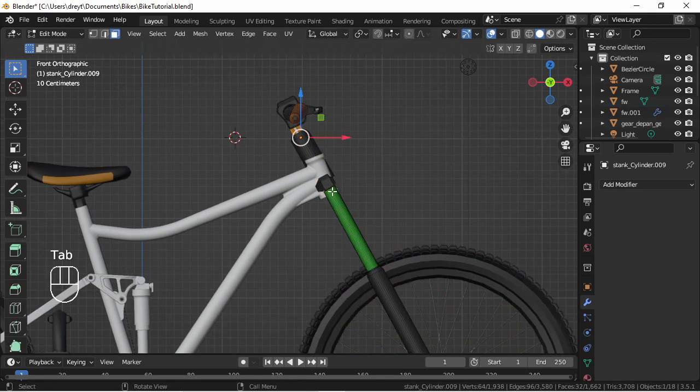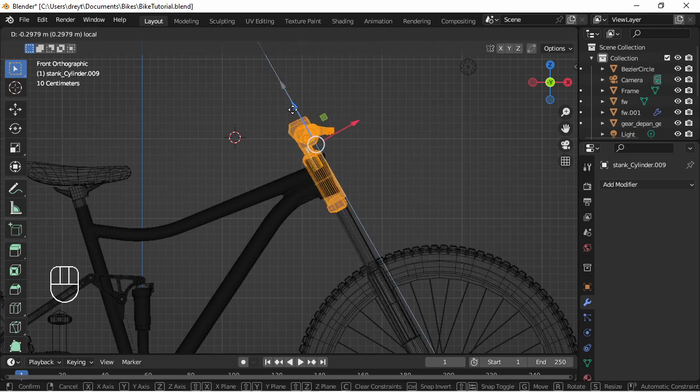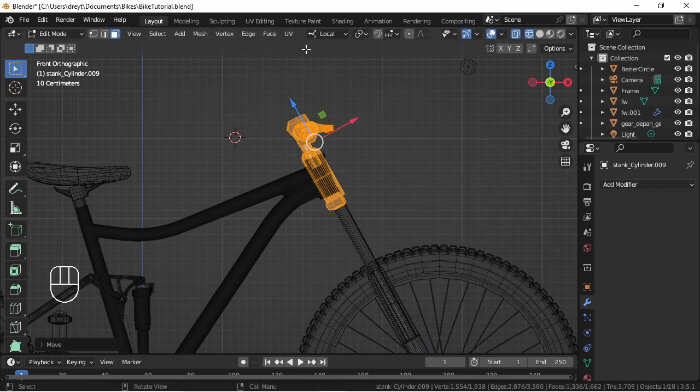And now I can go into edit mode, local, wireframe, select all this stuff and just bring them down. And then back out.